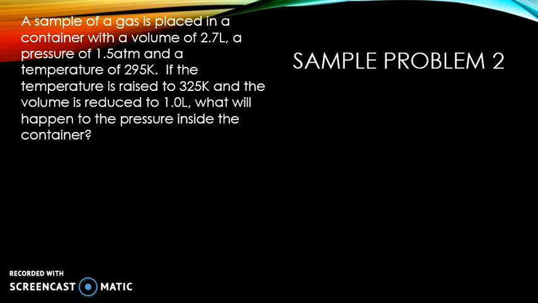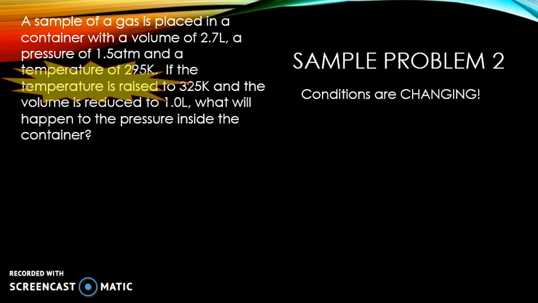Now, as I'm reading, I'm struck by one phrase, and that is this: the temperature is raised. What that means is that the conditions are changing on the inside of this problem, which is my cue that I need to use the second of the 2 equations that we just went over, and that would be the combined gas law. P1 times V1 divided by T1 equals P2 times V2 divided by T2.